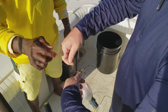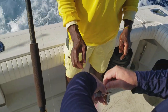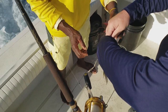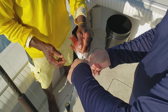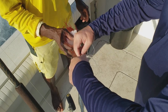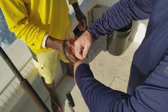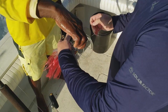It went down twice. The big guy, you have to come out here. Wrap it tight, man. You have to wrap it tight. Draw it up tight. Right around, same way. Good, good, good. Watch that.